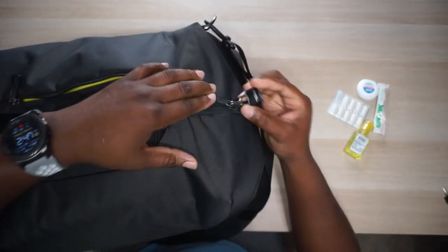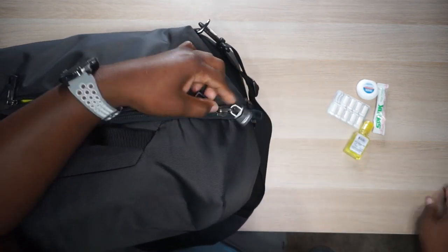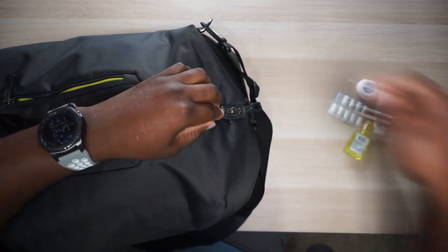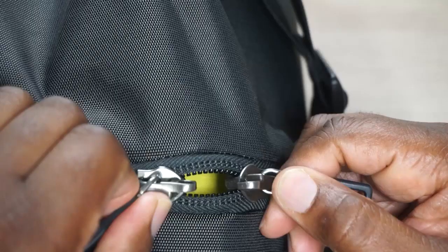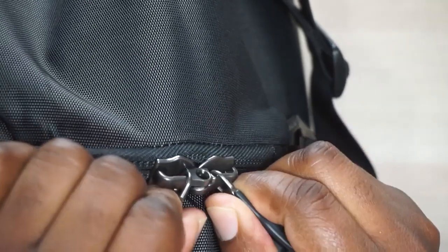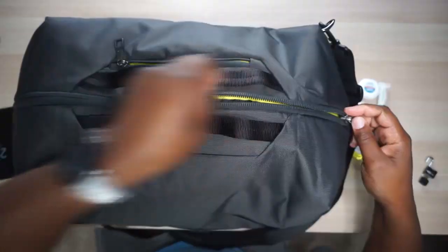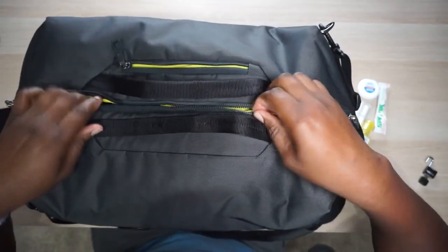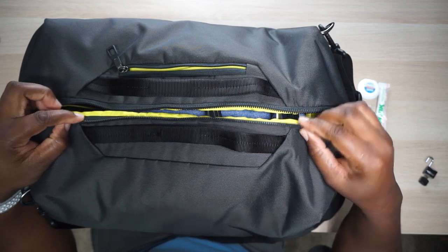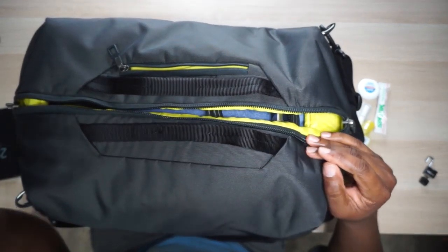But we got to get past this lock first. I love this about this bag - the lock does not come with it, but you have these little loops that your lock can fit in. You see how those loops go together like that? That way you can stick your little traveling lock in there and nobody's all up in your business at the airport. Once again we got some really high quality zippers - do not be concerned about these things locking up or getting stuck on you. I trust these zippers 100%.